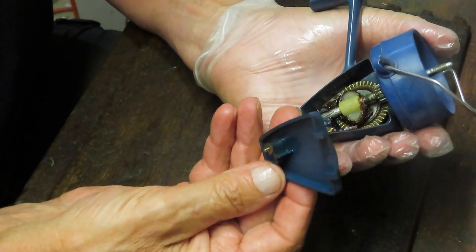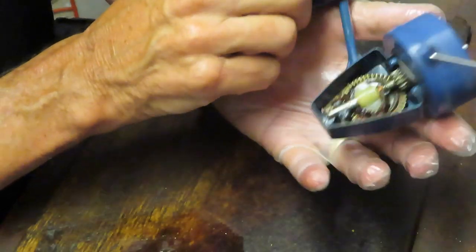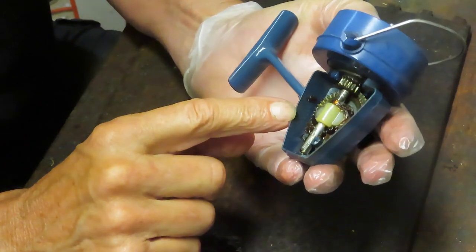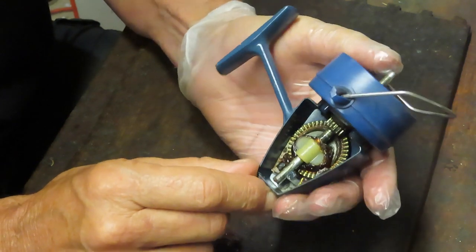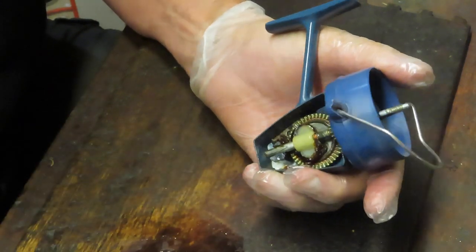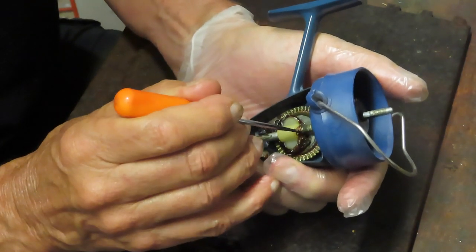not capable of being used with that screwdriver, but it worked out fine. And here's some old grease. So typically that's about what you'll find in a reel like this. You're just going to have a lot of old grease in there, and we'll just have to separate that to find out how this is held on. I'm thinking it's probably held on with some C-clips.